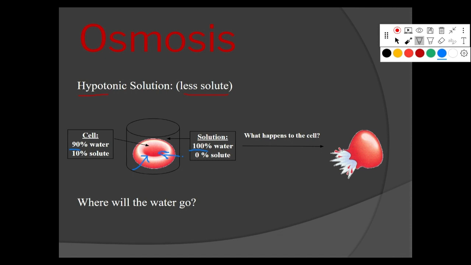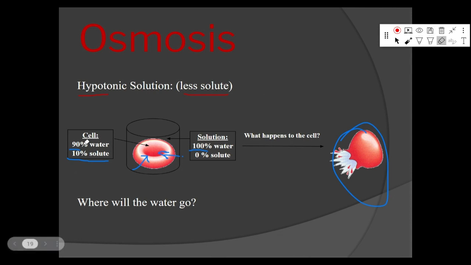So, this is why when you get an IV bag at a hospital, they got to make sure that IV bag is not 100% water. Because if they connect you to an IV bag that has 100% water, then it will not go well for you, because that means that this is what is going to start happening to your cells. Right. So whenever you have those IV bags that they connect to people in the hospital, the solution in there is usually very similar to what you would find in your cells, right? Because you want it to be the same inside and outside of the cell. Because again, this is what can happen if you put your cells into pure water.